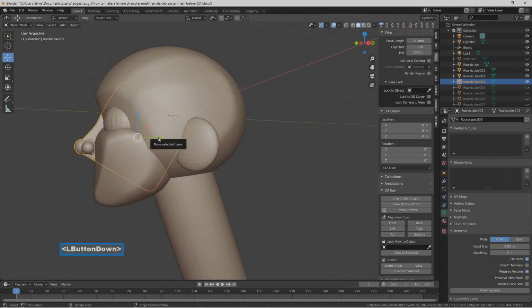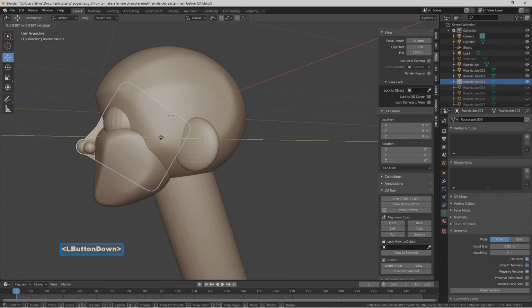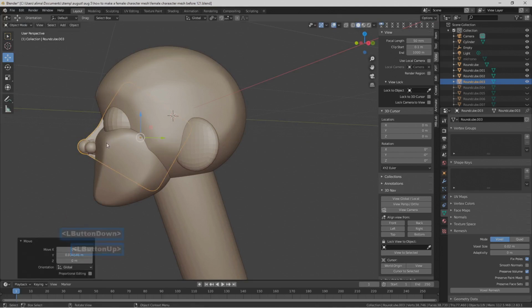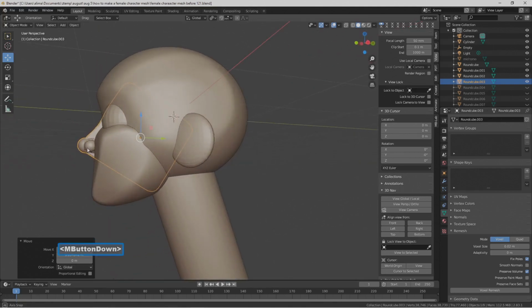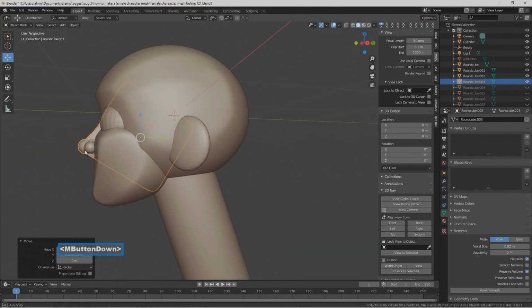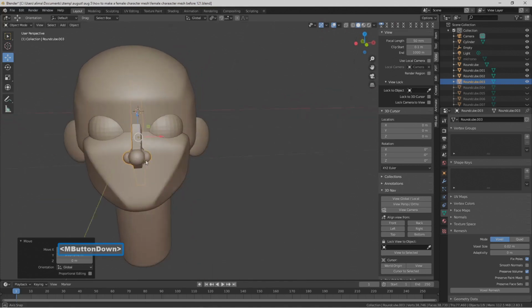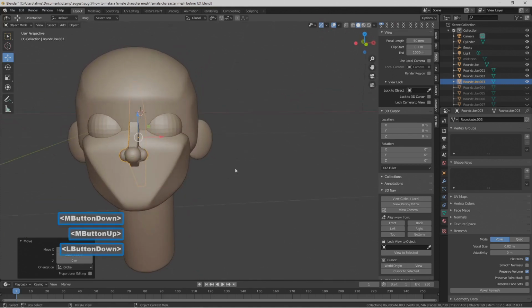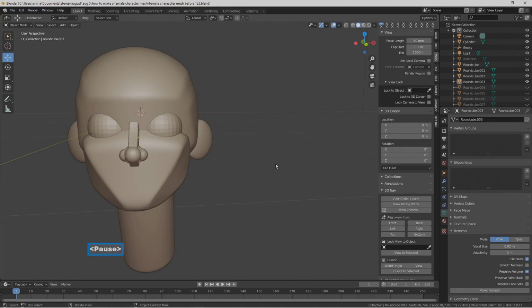I'm going to pull this back just slightly. I pulled this back because I want the nostril, when we join the nose to the face, to be part of the face. So when I'm in the mouse button taking a look, I'm going to left click to deselect. Okay, we're going to select the bottom of the face, hold shift, select the top of the head. We're going to hold control, press J. That makes them one object.